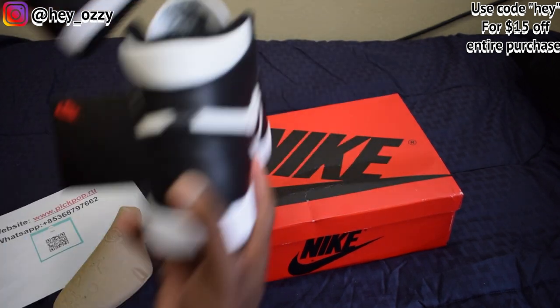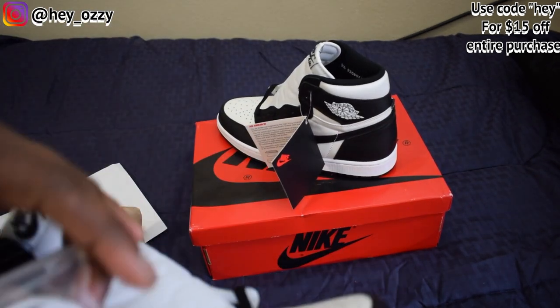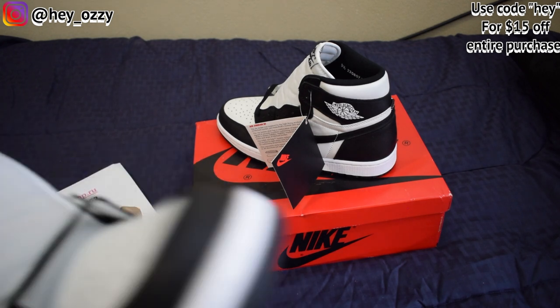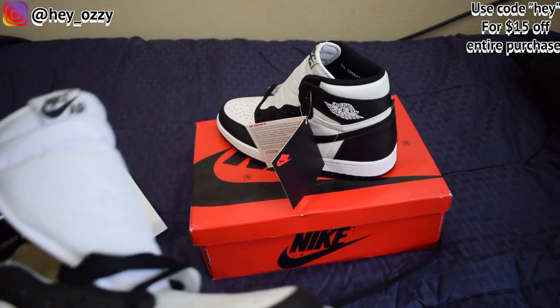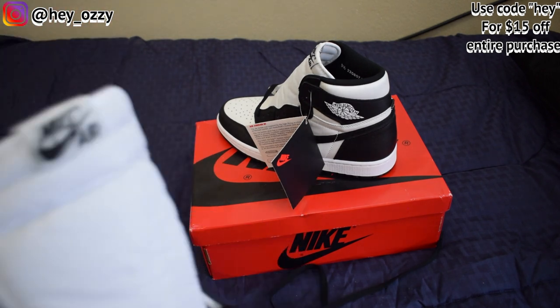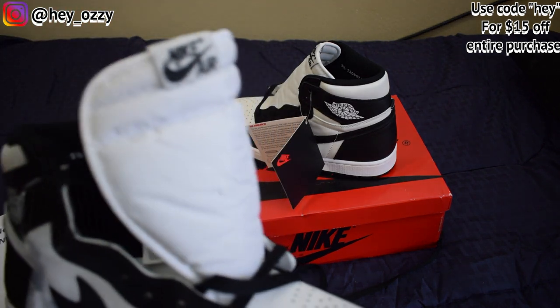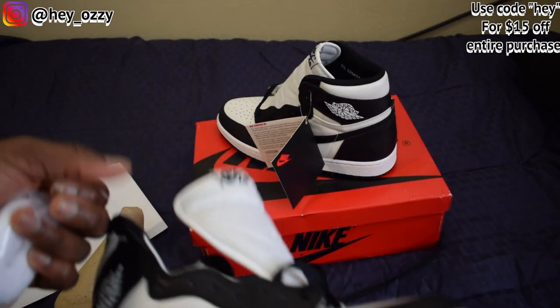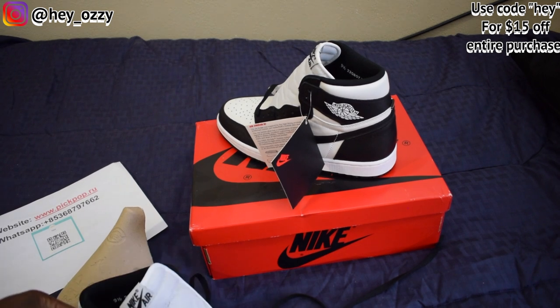And then on the other shoe, you see that you have an extra set of white laces. The original laces for the shoe are black, and when factory laced they only go through the first two eyelets, so you basically just gotta lace them up yourself to whatever comfort fits you. Extra white laces — just gonna rip this off real quick and put it to the side.